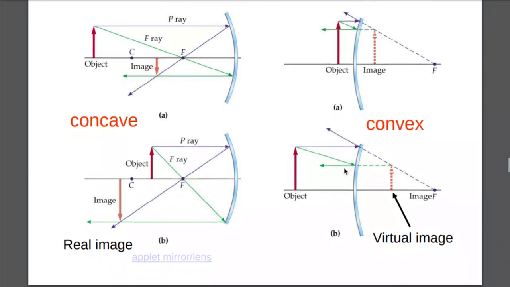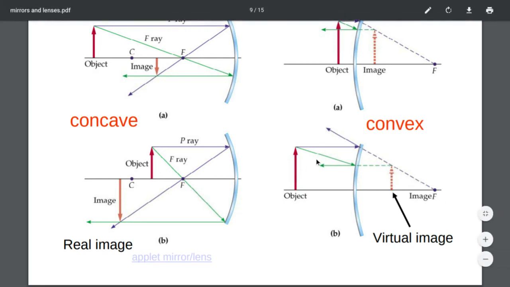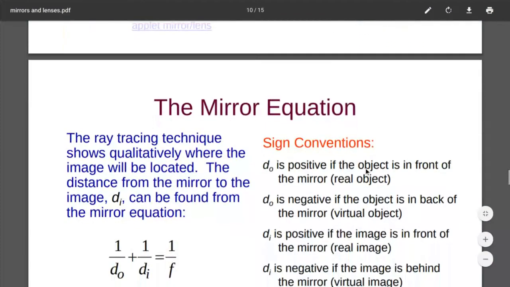And you can see in this one here, the object is moved further back, and in this case with the convex, the further away the object is, similar to what you have with the flat mirror, the further away the image looks, but look at how this one's traced with the rays. One ray comes off the top, bounces away, but the virtual ray continues on toward the focal point. This ray is aimed at the focal point. When it hits the mirror surface, it bounces away parallel to the ground. And the virtual ray continues on there, and the point where those two rays intersect is where your virtual image appears. So here's the mirror equation.